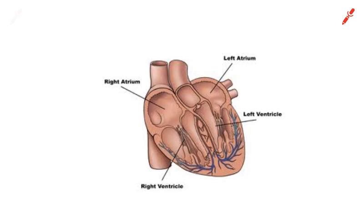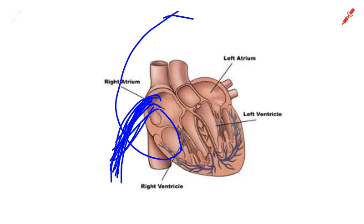The body is a closed loop, so whatever blood you pump out of the left ventricle returns to the right atrium. When you start exercising, you increase cardiac output and pump out more blood. More blood returns to the right atrium via venous return. More blood falls into the right ventricle, goes to the lungs, to the left atrium, and ultimately into the left ventricle.